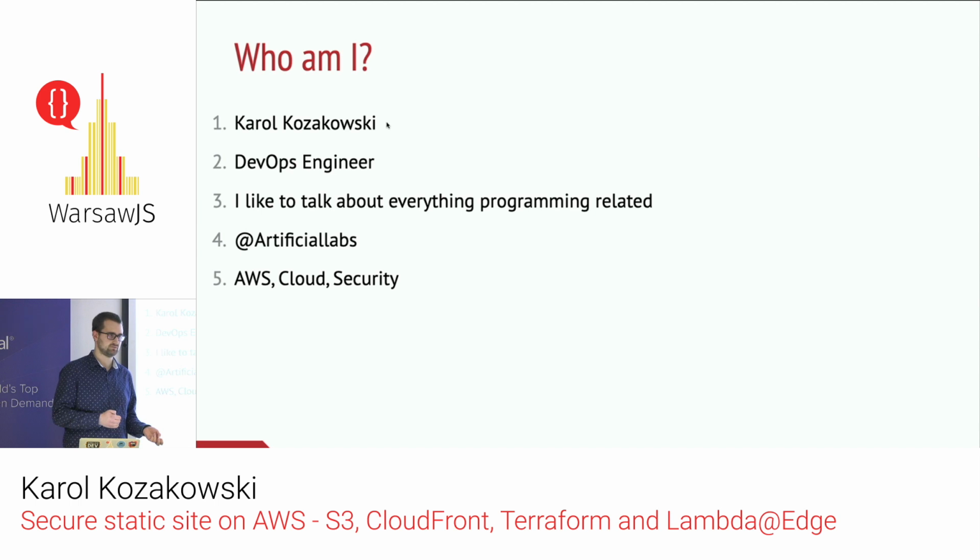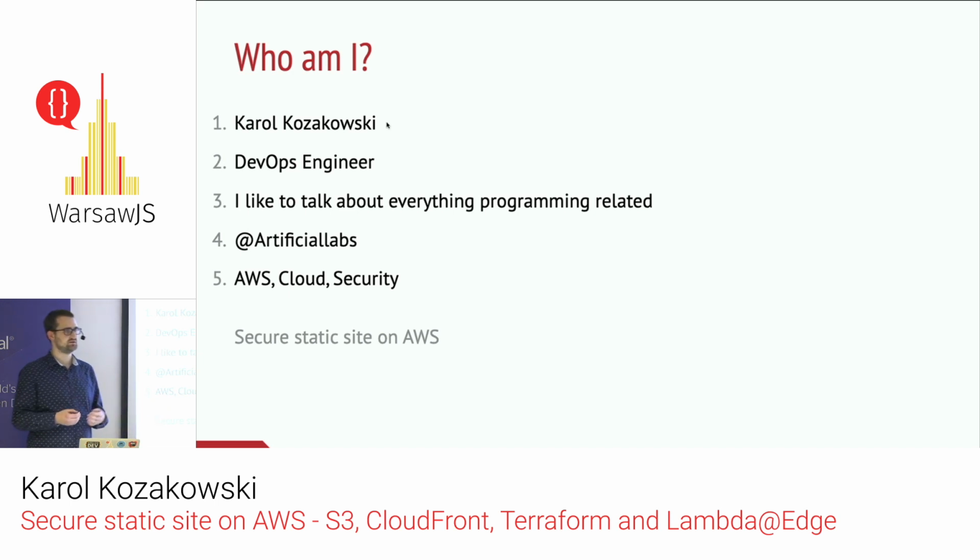So at Artificial Labs, we create products for insurance companies from all around the world. And the main interface for those products are web applications. So in our case, that would be a SPA, single-page application written in React and deployed on AWS Cloud. So we had to come up with an idea how we want to manage all of that, and we had to invent our own way of managing and scaling the solution that we are using for serving front-end applications. So basically this talk will be a description of the process that we did, decisions that we've made, and how we are solving this problem today.